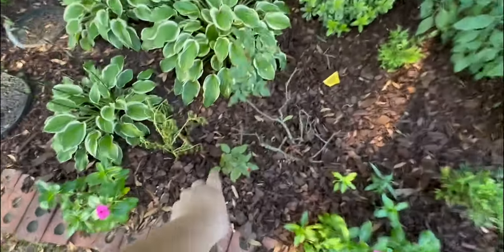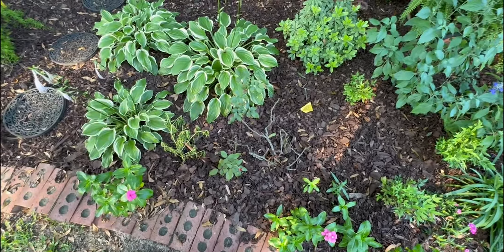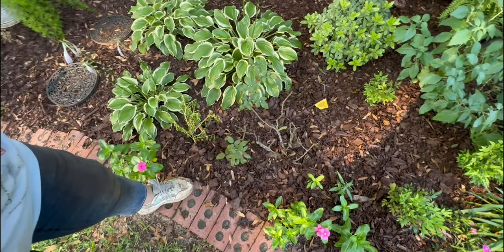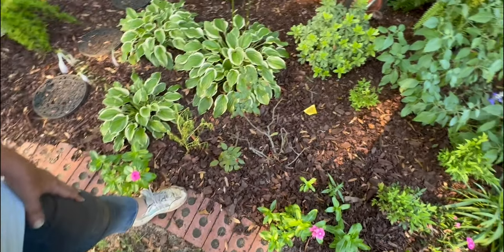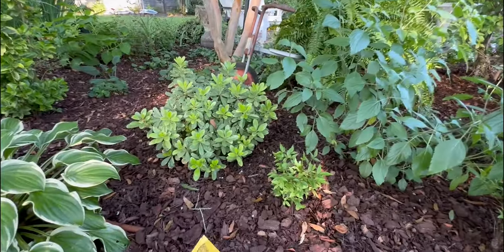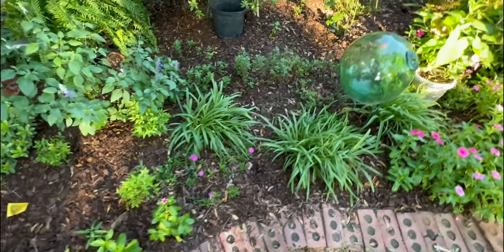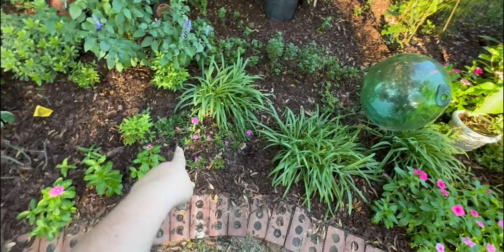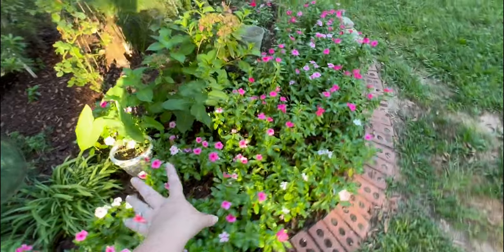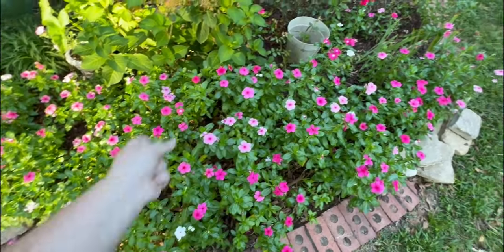That poor little vinca didn't make it. And then this rose — it looks like it might be putting out a runner but it's kind of pitiful, kind of trying to die. But it's got new foliage on it, so who knows — maybe its runner will fare better. There's another one in my pittosporum that's doing well, and another singular pittosporum, and some dianthus that's holding on. Mom has been fertilizing and mulching everything. This corner is the vinca mangrove — this is where I get all the babies. She just comes over, puts a big shovel in there, digs it up, and moves it.